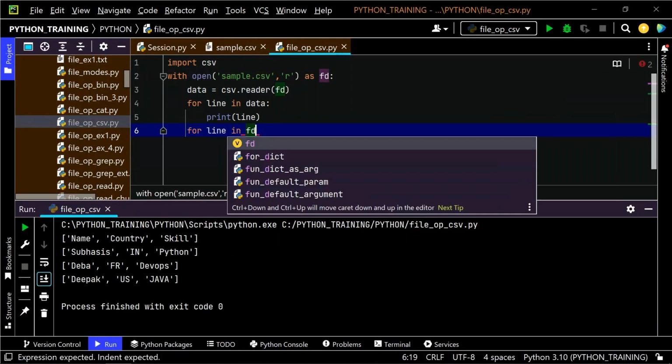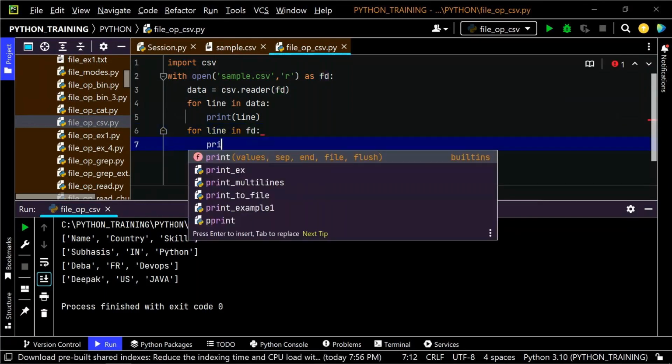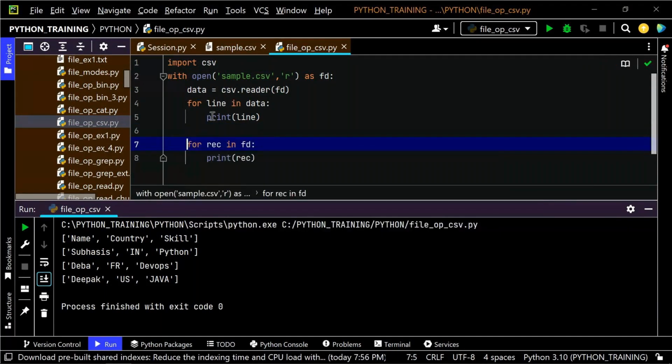We have two for loops. One is line in data. Data is reading the data from this file descriptor using the csv.reader method. The other is directly reading the data from the fd.